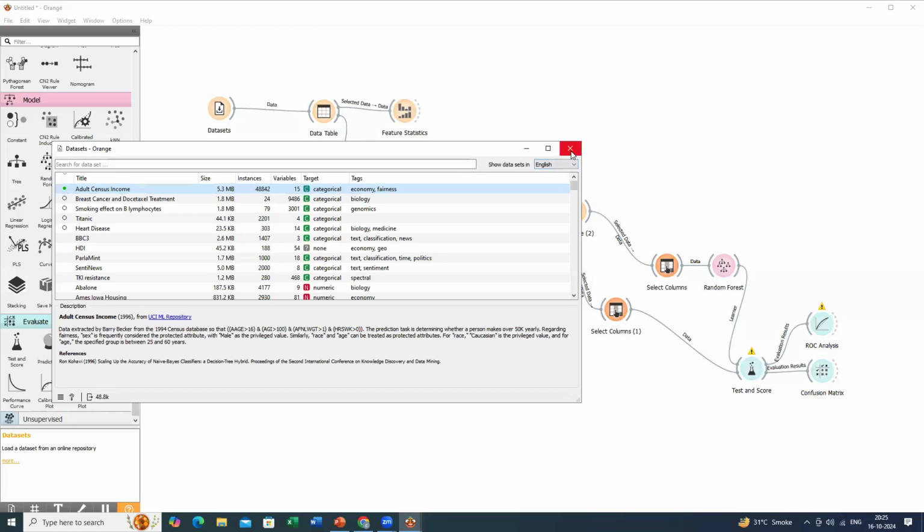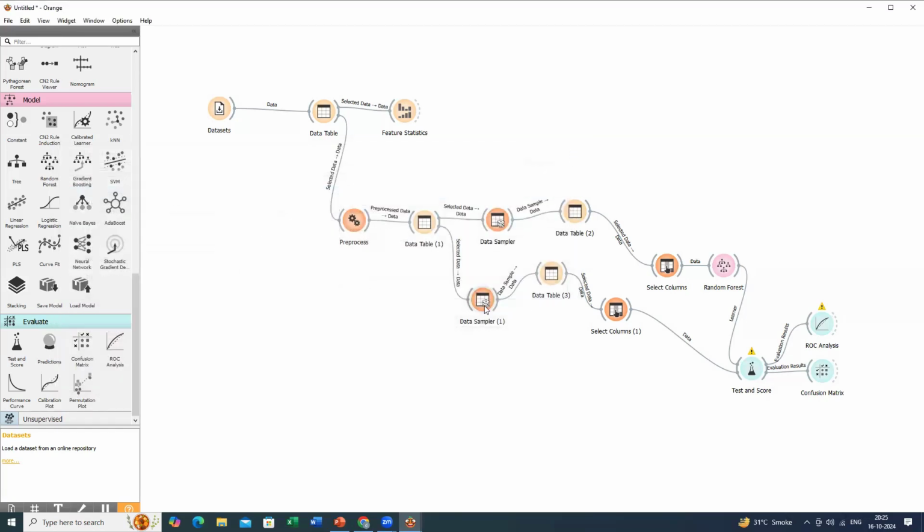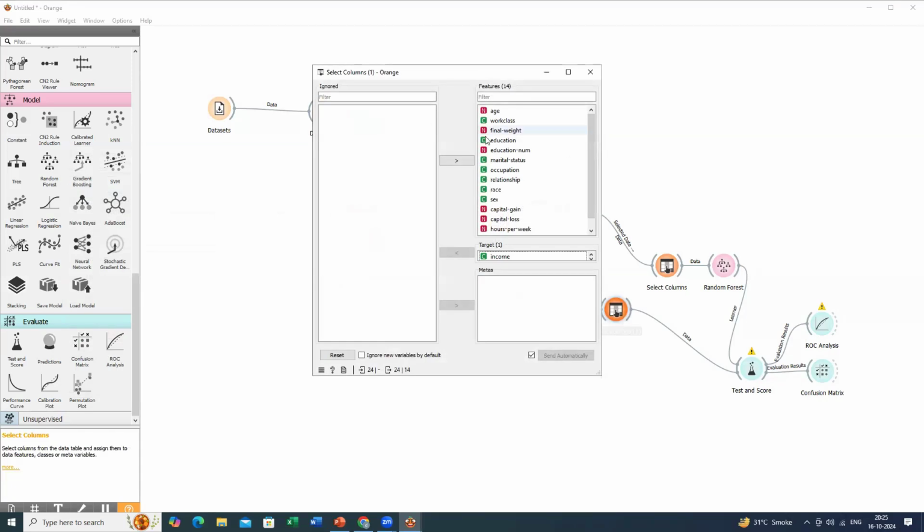You can take any data set where at least one categorical variable is there. In this, you can find there are 15 columns, but we require only one categorical for classification, at least one. Here also, I have to change the select columns.